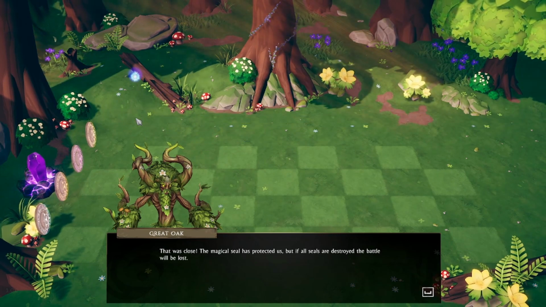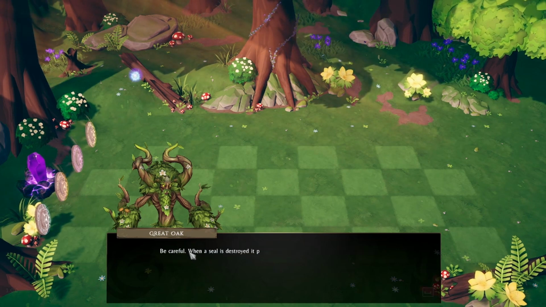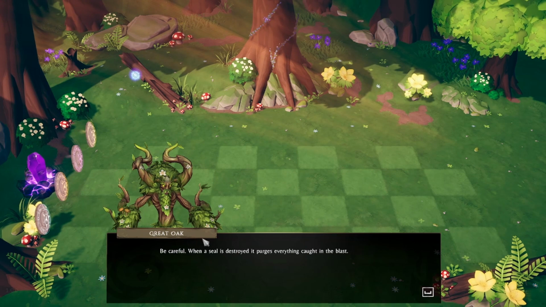That was close. The magical seal has protected us, but if all seals are destroyed, the battle will be lost. Be careful. When a seal is destroyed, it purges everything caught in the blast.